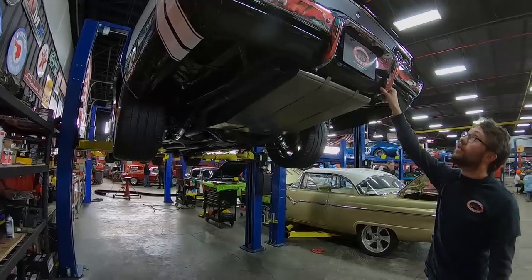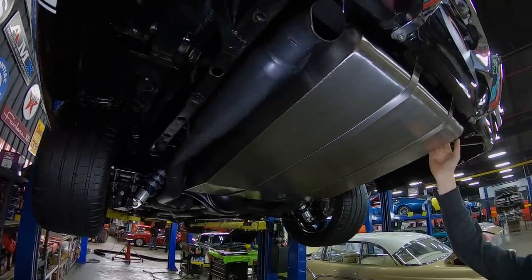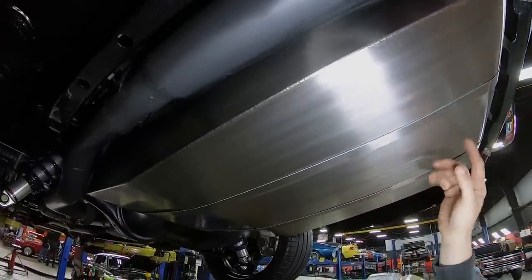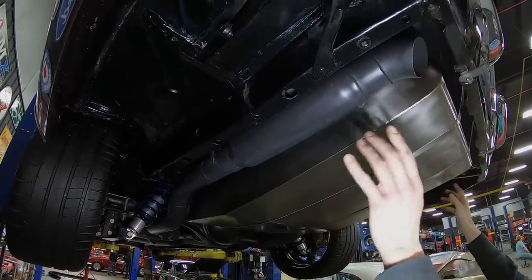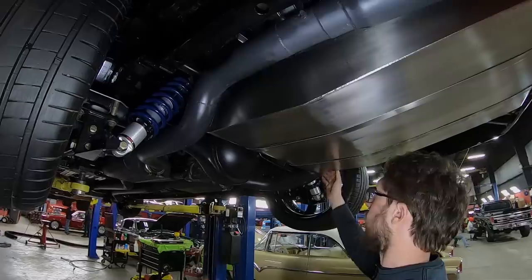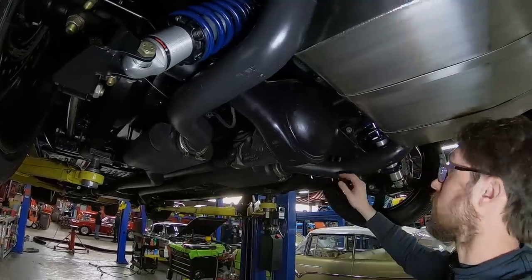Alright guys, this is the underside of our '68 Restomod Charger. A lot of cool things under here so we're going to go through it slowly. Starting off, the big obvious thing is it has an aftermarket fuel cell — very nicely done, all TIG welded and brushed. On either side we have a set of really nice resonators. This whole exhaust system is custom: very nice TIG welds, tastefully and symmetrically done, very well tucked. It is V-banded everywhere so it all comes apart, which is great if you plan on wrenching on it.